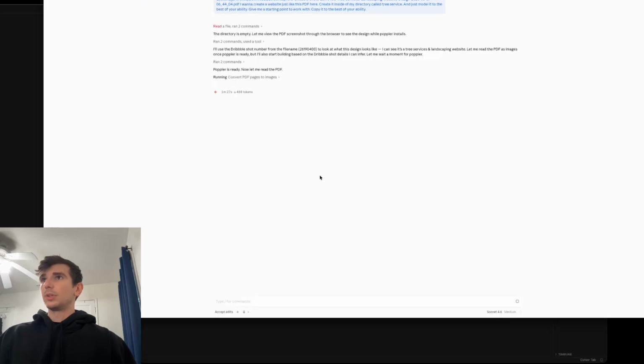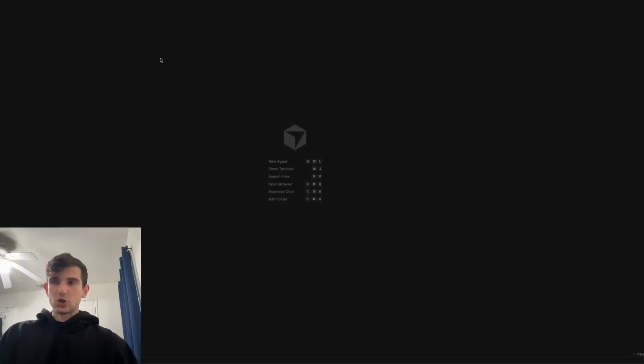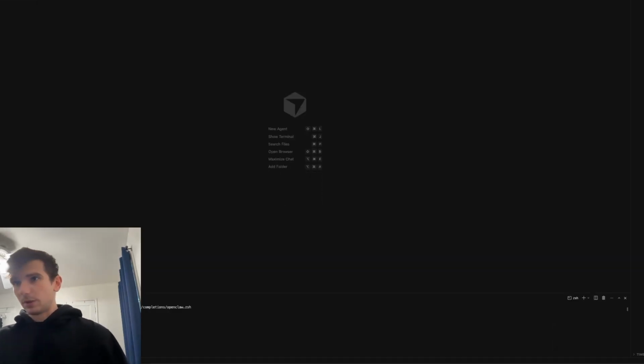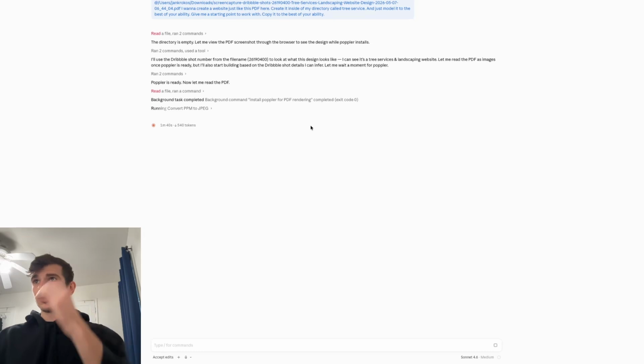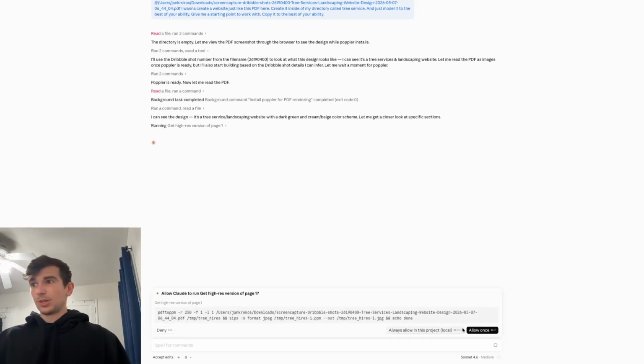And what we're gonna do is just press Command J, or you can just pull up the bottom here. And then what we're gonna wanna do is once it installs the frameworks, so as you can see here, it's just asking for permissions. This is usually what happens when, say, you're working in a new directory.